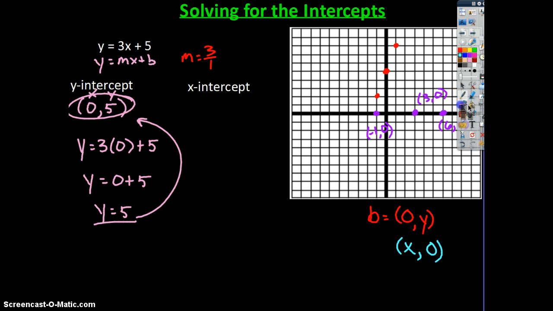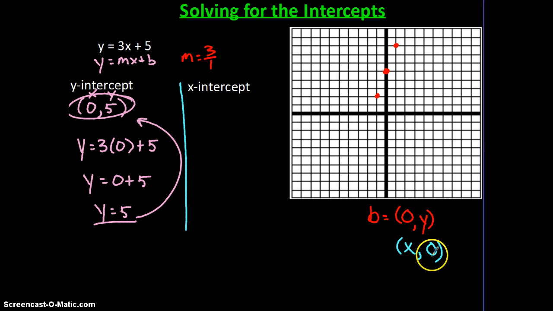So here's how we use that information to our advantage. In the equation we have up top, what I'm going to do now is solve for the x-intercept algebraically. And here's how we do that. I know the y value is 0. So in this case, I'm going to use the original equation, but I'm going to substitute in 0 for that y value right here and set it equal to 3x plus 5. And I'm going to solve for x. Well, we solve this like any other equation then.